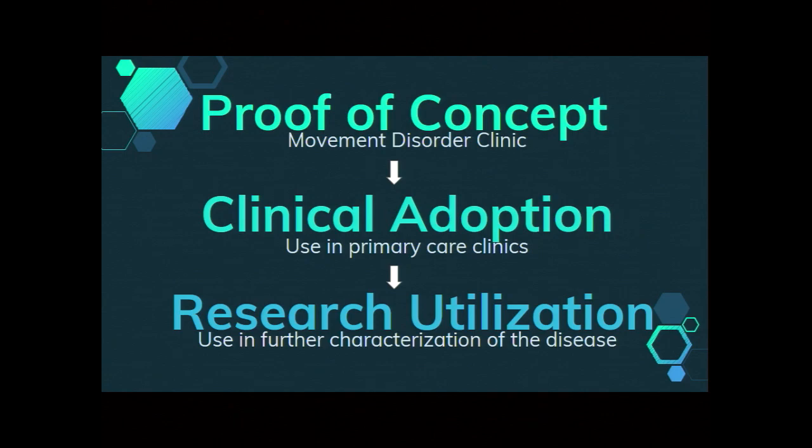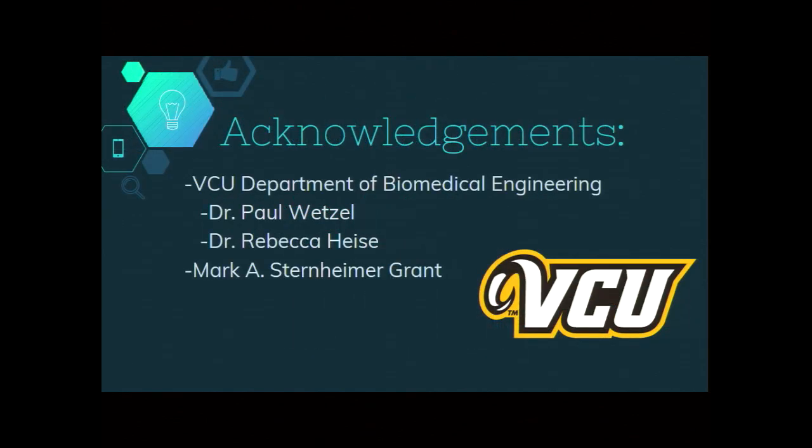Lastly, we'd like to translate this device to the research environment where we can use it to further quantify and characterize the entire spectrum of movement disorders and ultimately help provide a better quality of life for those 40 million people in the US with movement disorders. Tremor Track, it's as innovative as it gets. We're able to track 20 different points on the hand non-invasively, and we supplement this with a head tremor tracking system. It's affordable, it's obtainable, and it's easily implementable into multiple primary care facilities across the United States.